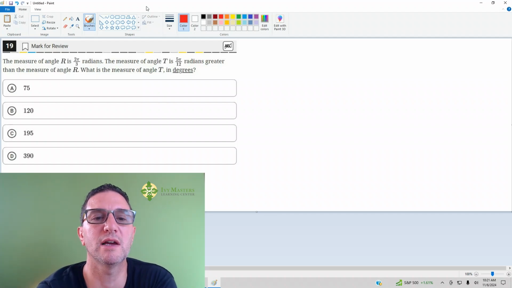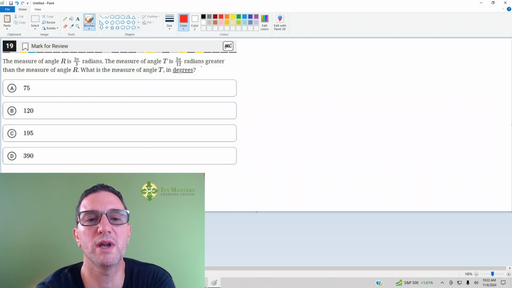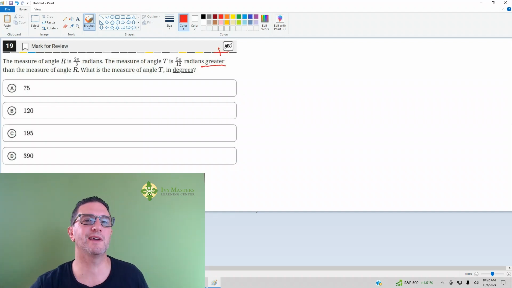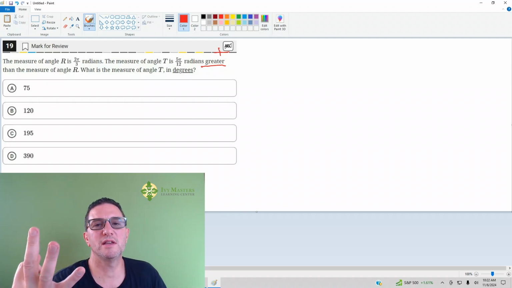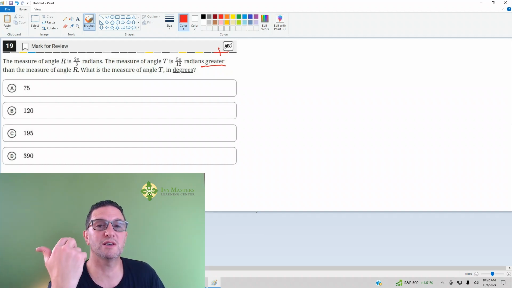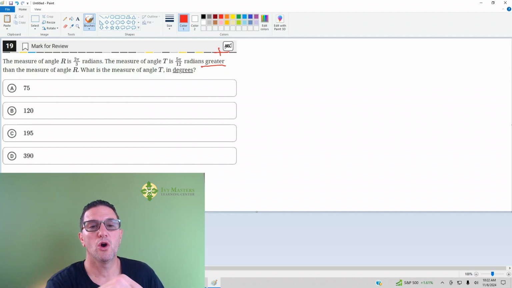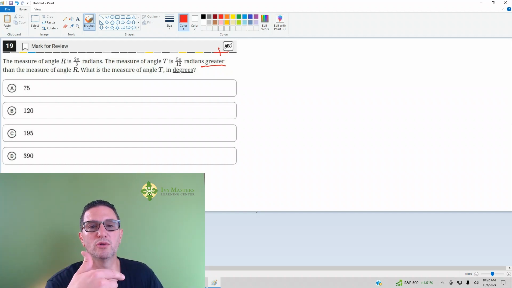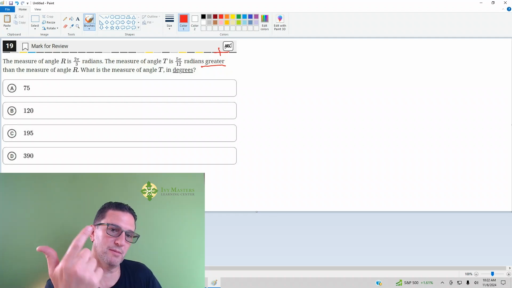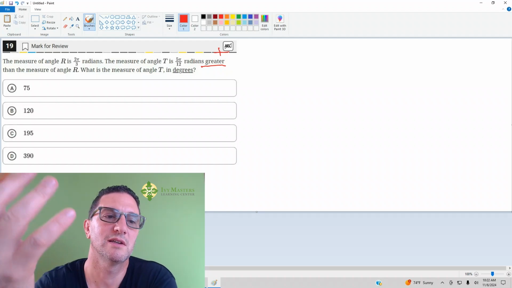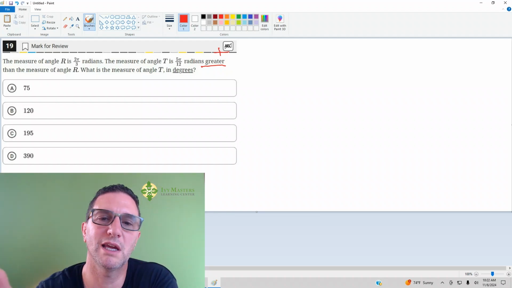One thing you have to recognize here: if it's 5 pi over 12 radians greater, then you're going to have to add those radians. There are two ways to do this. Pick your poison. Either way, it's going to be 3 steps. You can convert both to degrees and then add them, and you'll have your answer. Or you could add them first. Remember, you need a common denominator when adding, and then you convert to degrees. Still 3 steps. However you like to do this, I'll make a common denominator first.